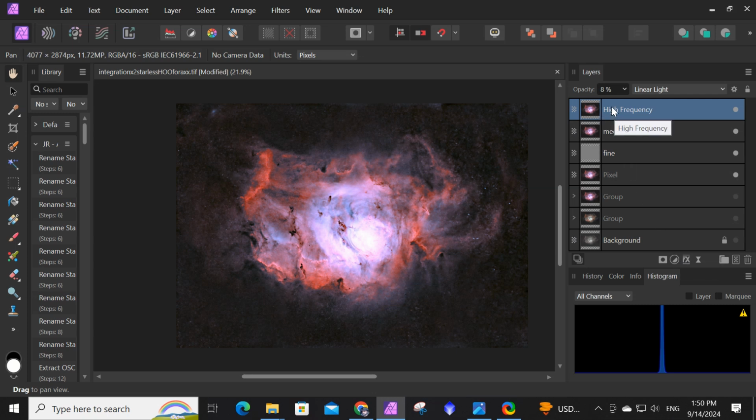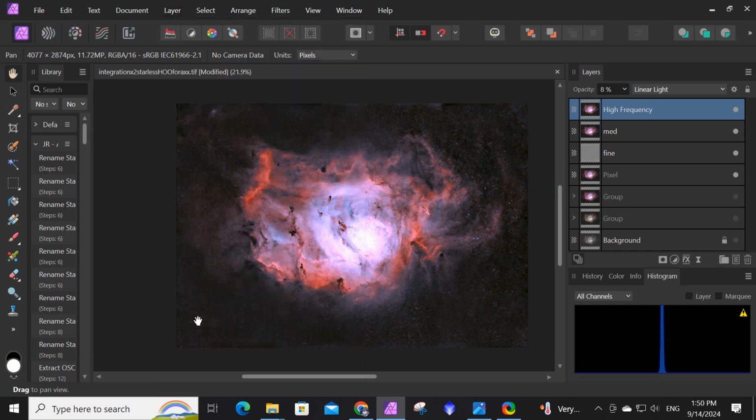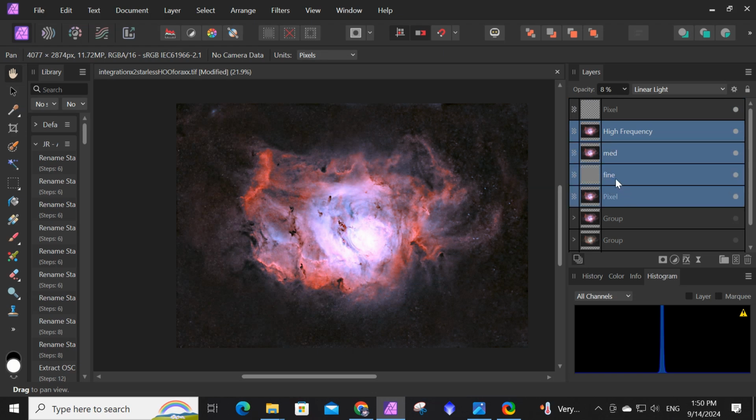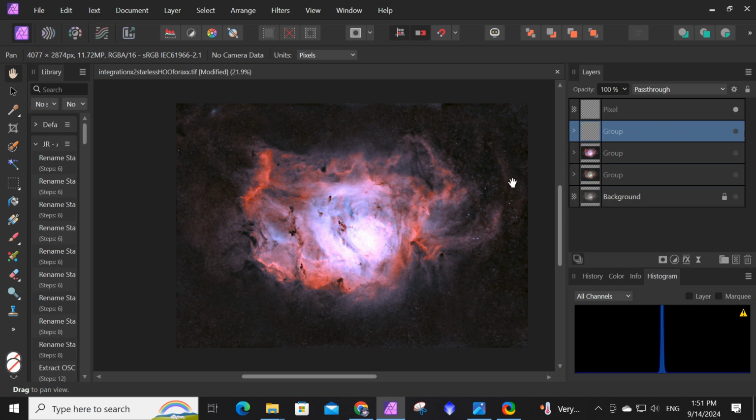So I think Sky Story keeps these here to adjust if he wants, but normally when I'm done with something and I'm happy with it, instead of taking hours and hours working on it, I just say, let's go with it, let's roll with it. I'm going to merge it down, make a new pixel layer, get rid of these again, group them. I think you can always go back into the history and go back to points, but this is where I'm at.